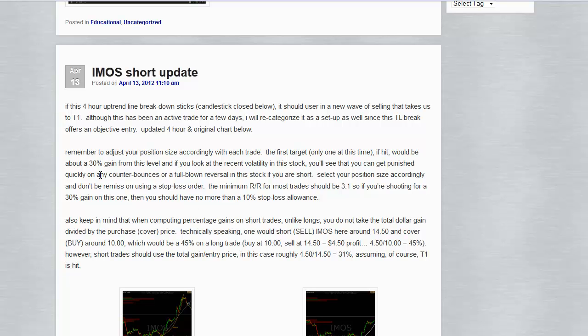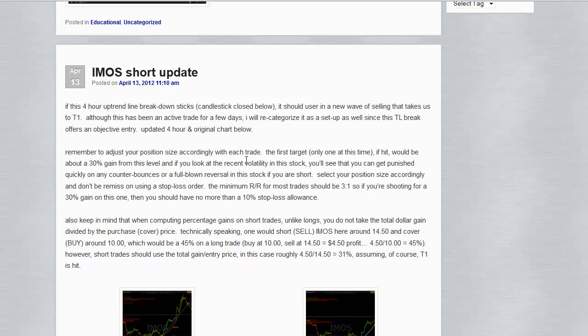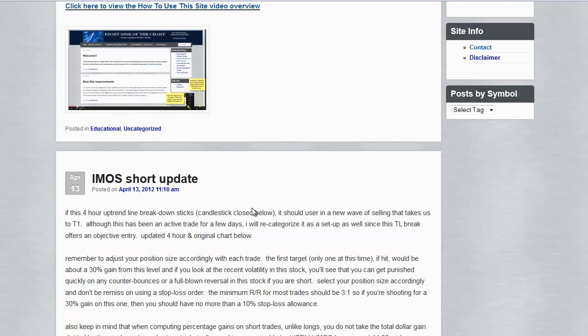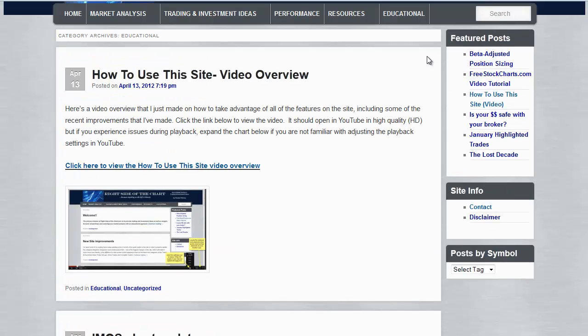This is a volatile stock with a very large gain, and I think there's some educational benefit there for especially the newer rookie traders, but even an experienced trader. I think, as most know, you need to tone your position size down if you're in a very volatile stock shooting for a high target. So there's a little bit about that.